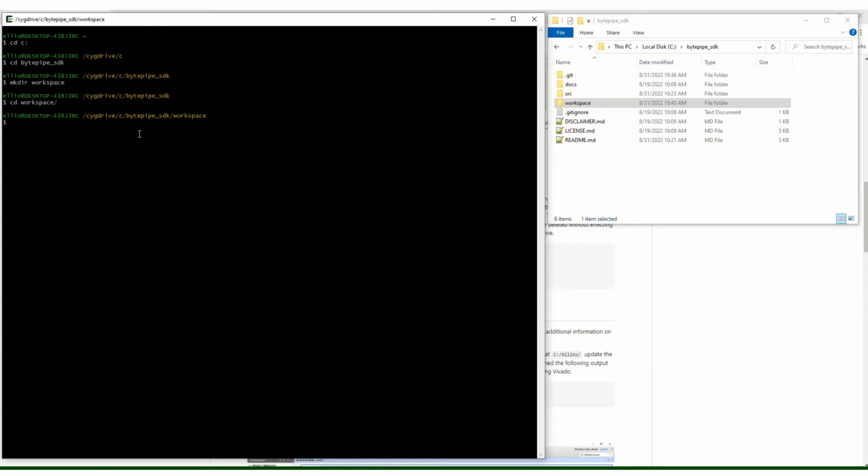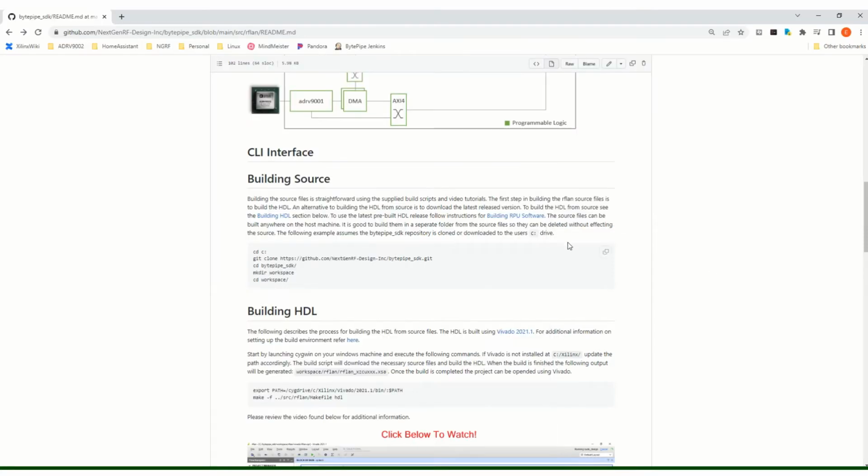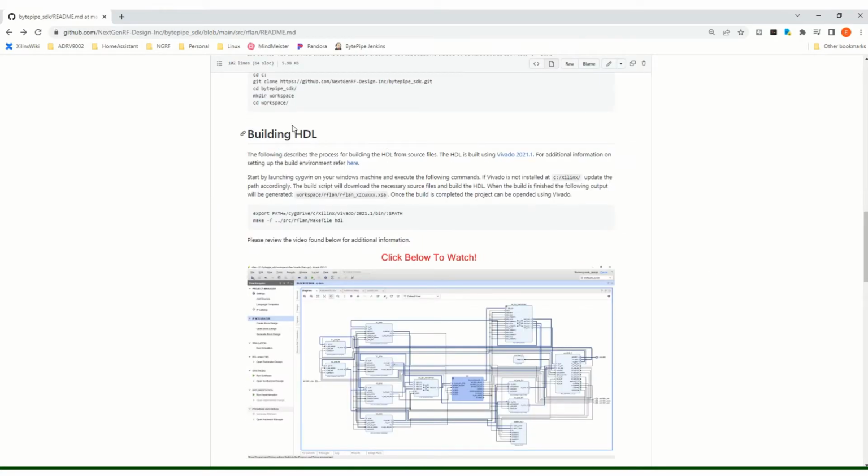I'm going to type in Control R because I've done it in the past to search for my path. But really what you need to do is type in this to export your Vitis path. I have installed in the D drive, but this is what you need to type in, and you can see building HDL, we're exporting Vivado.